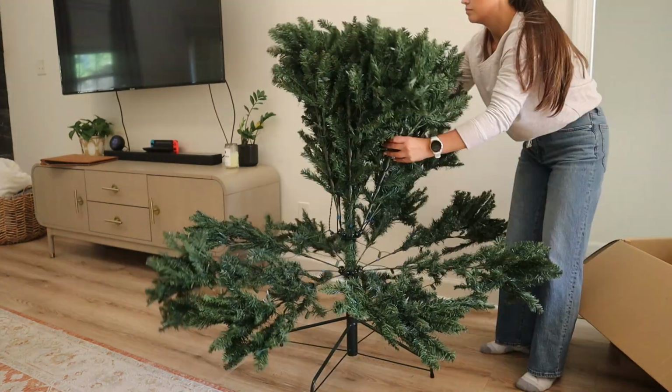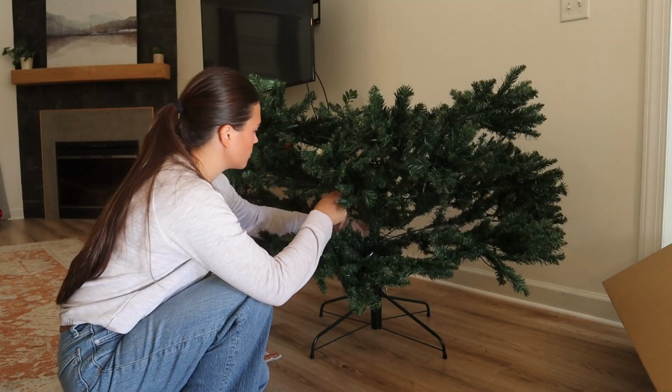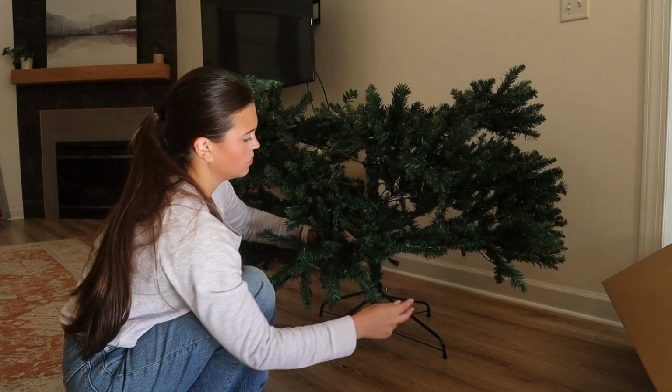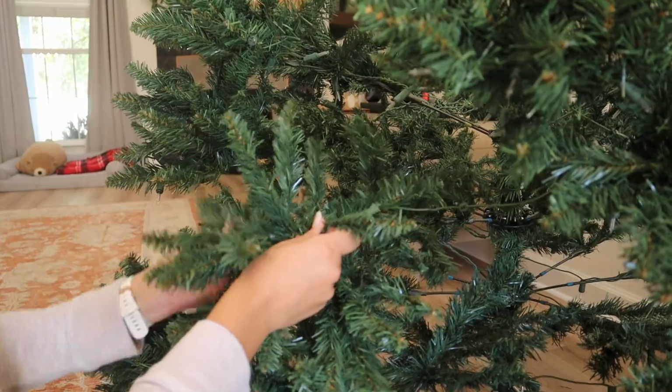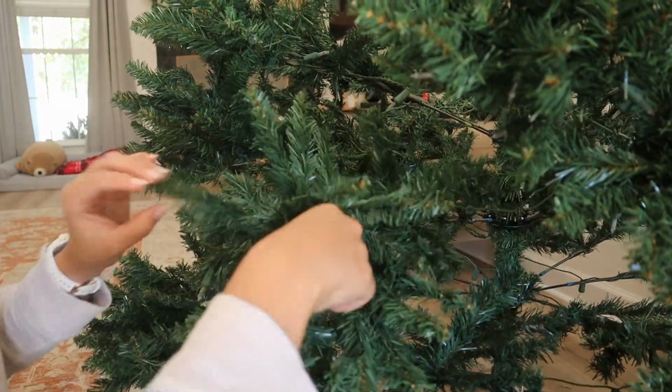Just like furniture, it's all about the prep work. The most important part to setting up a tree is fluffing the branches. This can bring it to a whole new level and make it look way more luxurious than it is. I'm starting off in sections, fluffing one layer before I add the next level to the tree.